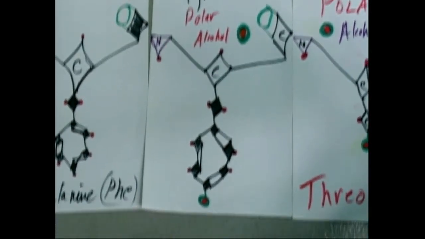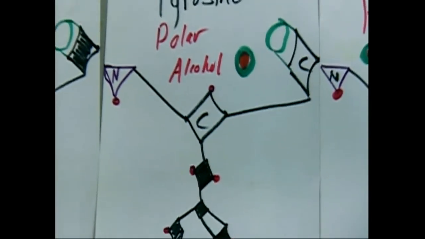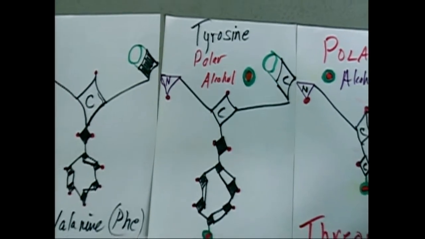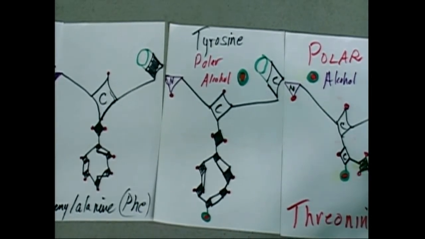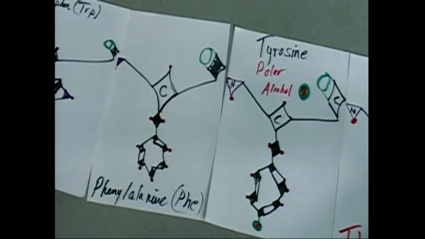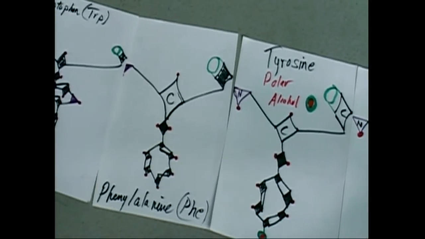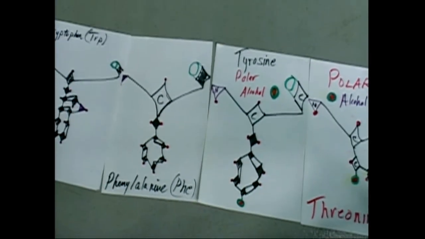Tyrosine. This is the benzene ring with the alcohol on the end. So this is essential. You know, I can understand that. Looks pretty complicated. You might not have an enzyme that could make that. Not even from phenylalanine. See, that's what's amazing. You got phenylalanine already. You think you would have an enzyme that would just put an OH on the end of it. But no, you don't. So you need both those from your diet.